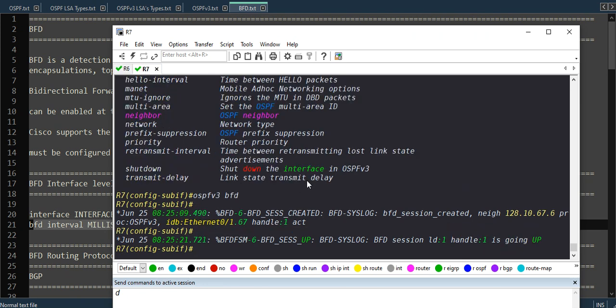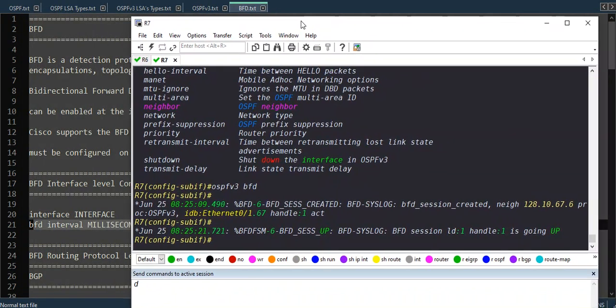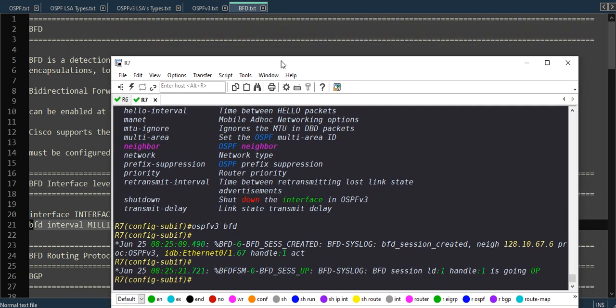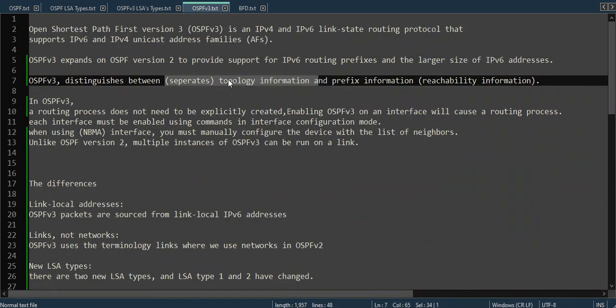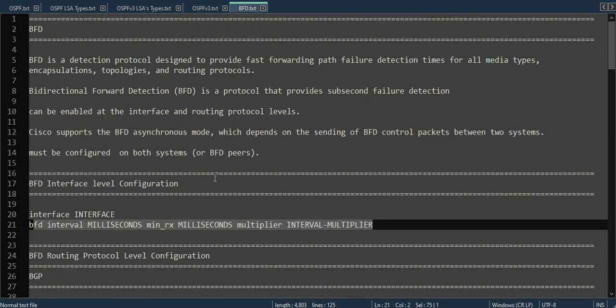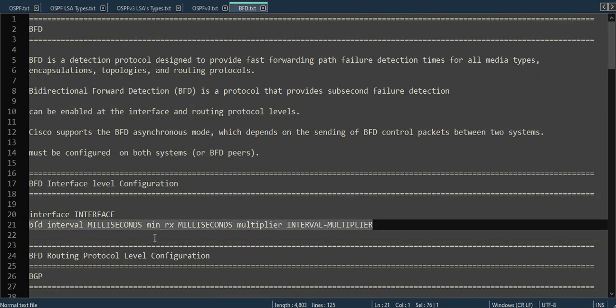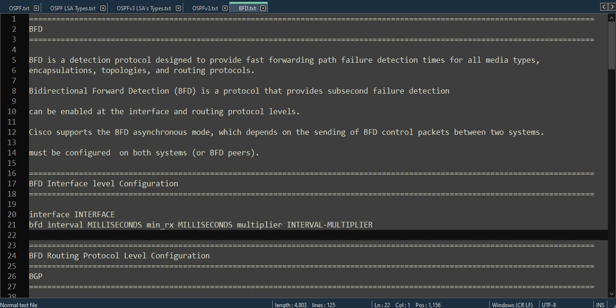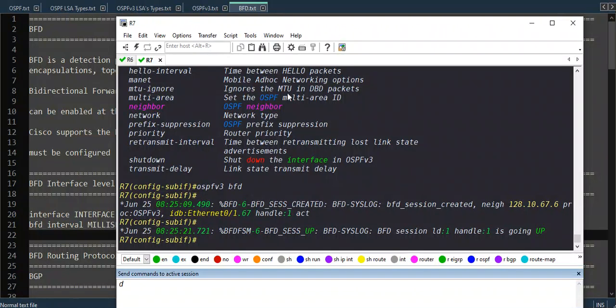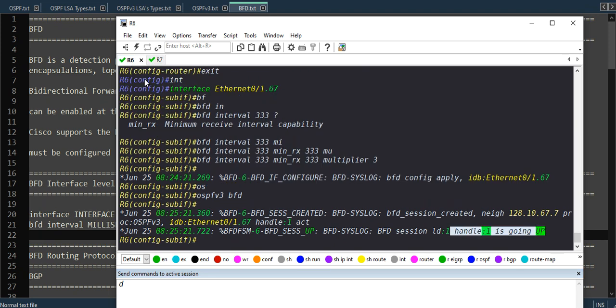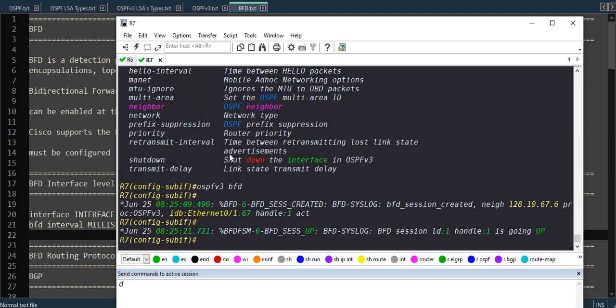Done. This is how we can enable BFD for OSPF version 3. In OSPF version 3, all configuration is at the interface level. We configure everything on the interface level most of the time.